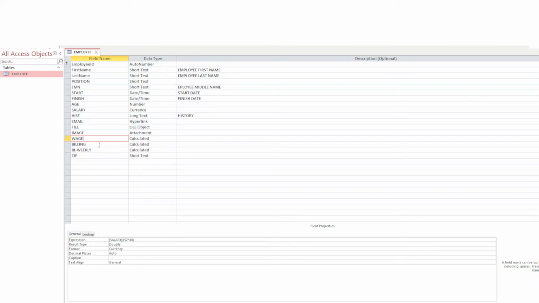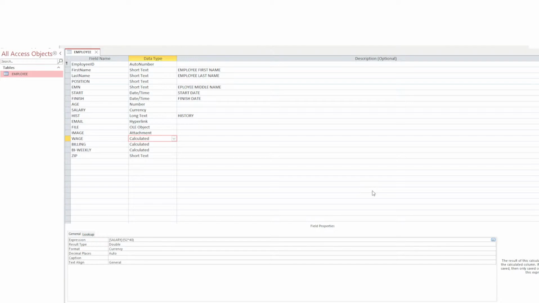And so let's look at the wage here. The wage is a calculated field. So let's look at the zoom here. For the calculated field, I took the salary and divided by 52 times 40, because there's 52 weeks in a year, and then I divided that by 40 to get the 40 hours. That way, you hire people at a certain yearly wage, and you don't have to go in there and calculate it each time you hire an employee. It goes in there automatically. Of course, there's lots of different features that you could do on that, but this is just one of them.